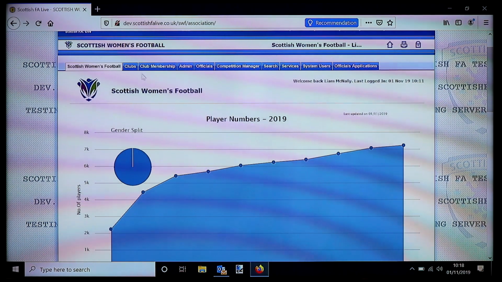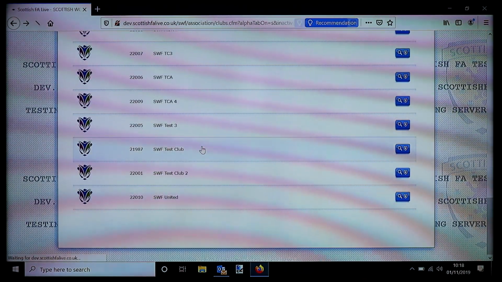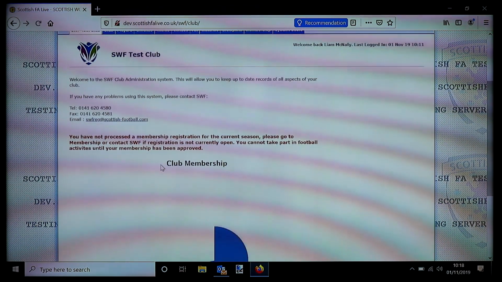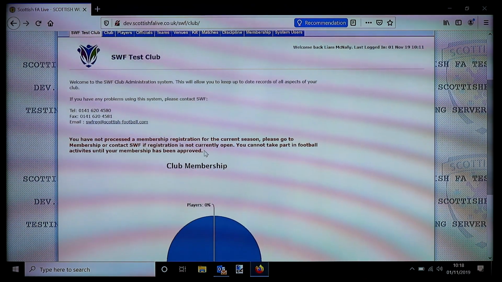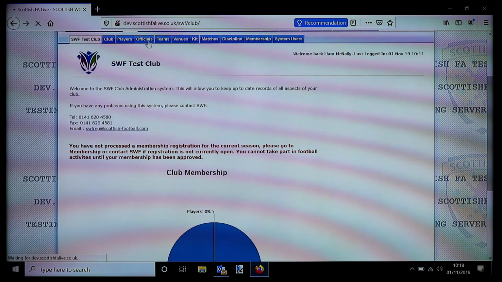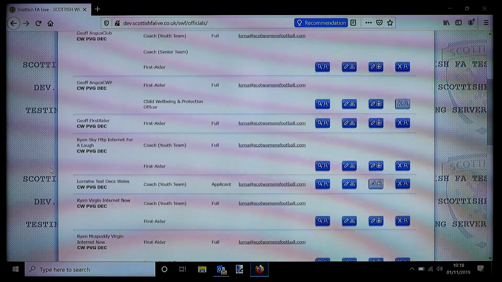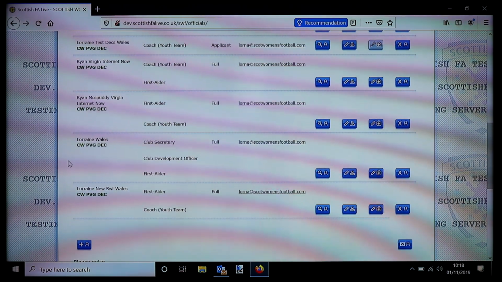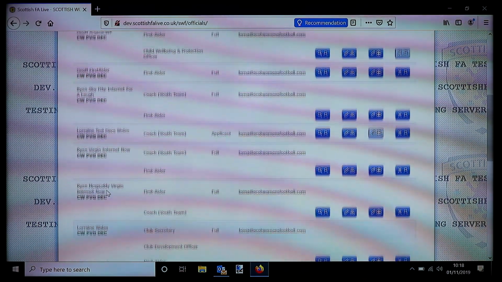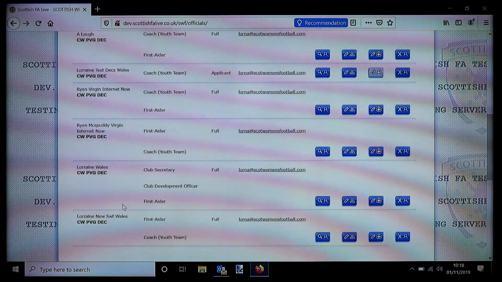So once you're in, this should be the page you're able to see. You should receive a message here noting that you've still to complete the affiliation process. So the first step should be to have a look on your officials page and ensure that all listed officials are fully compliant. So all the aspects are green, and it is advised that all officials are compliant before you begin the following process.